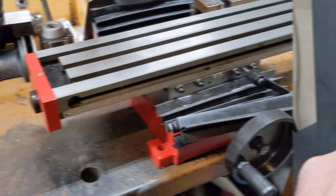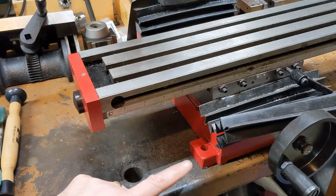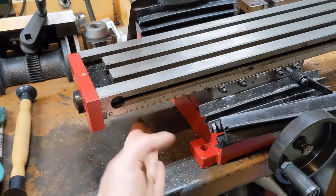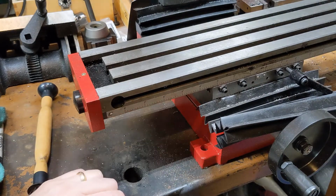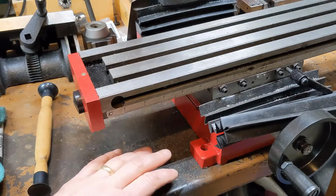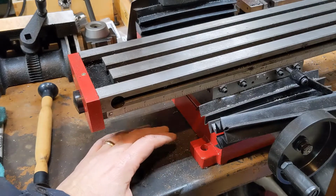So if we look at the mill, you can see it's not bolted down. That has a lot to do with it moving. I didn't bolt it down for a couple of reasons. One is I'd like to put a chip tray under here to catch some of the junk that comes off of it. The other concern is I'm not certain that the top of this bench is all that thick. It's fairly thick, but not real thick.